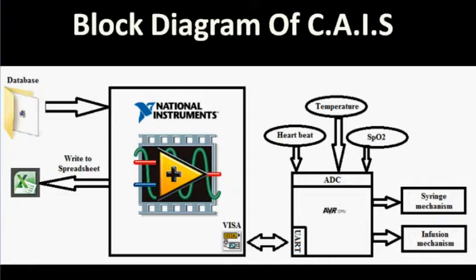Our system is a closed-loop system which varies the dosage in real time depending upon the vital parameters of the patient. It consists of sensors which transmit the vital parameters of the system using a UART interface. LabVIEW then uses this data to calculate the dosage and controls the actuators precisely through a microcontroller.